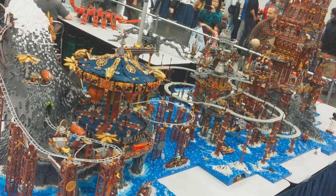Here is another steampunk-themed creation, a very impressive diorama. This is one of those things that you can just sort of look at for like an hour and still discover new tiny things in the intricacies. It's got many moving parts. You have these rails and roller coasters running through on this side and on this side. I think this carousel might have moved at one point. You had some more moving parts in this castle section. Just very fun to look at.